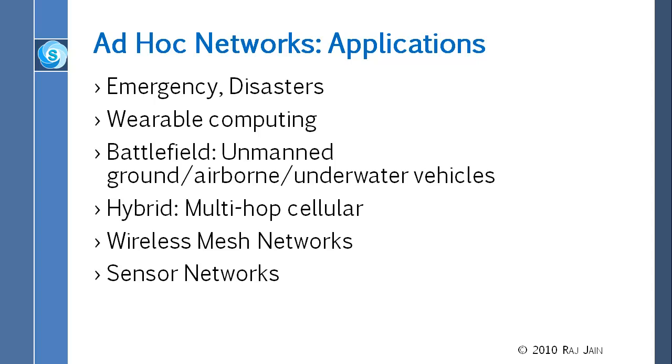The next one is the mesh network, and the mesh network is a generalization of ad hoc networks. We probably will have a whole lecture on mesh if time permits. Generally the mesh networks are used when, instead of a cellular network, we may want to have a whole community of people or houses connected together, and each house acts as a router for other people. So mesh is a special type of ad hoc.